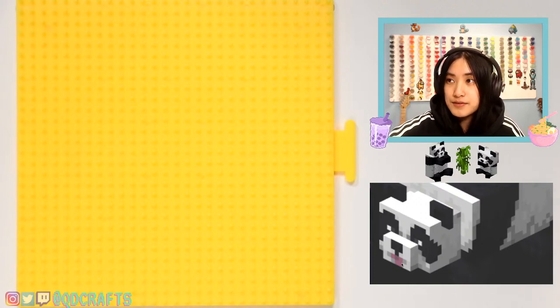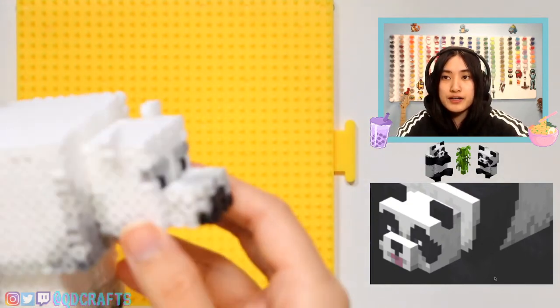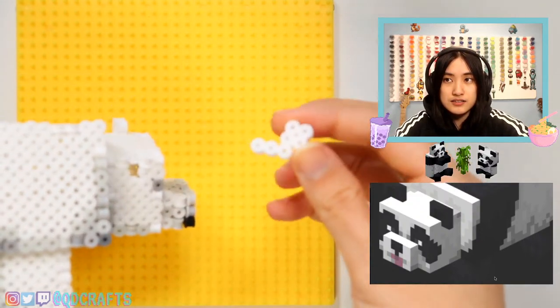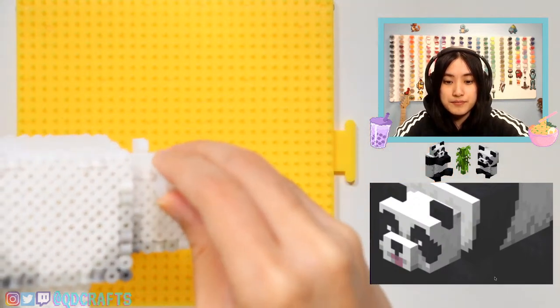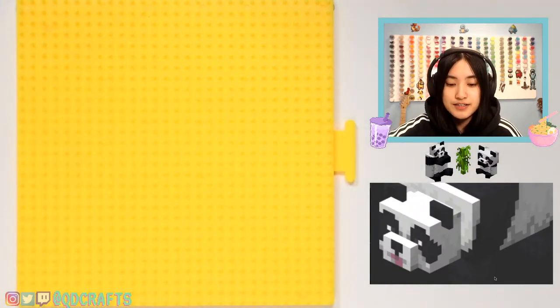Okay, so let's get started with making the panda's head. What I like to do is make the full rectangle of the panda's front face and all the sides. And then I also have my polar bear here for reference, because the ears will need to be attached in a special way like this. But let's just start making all of the rectangular pieces.